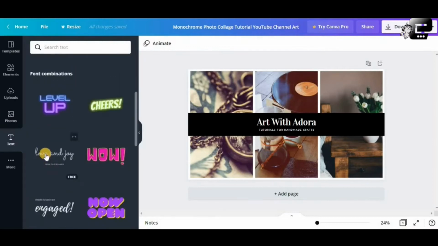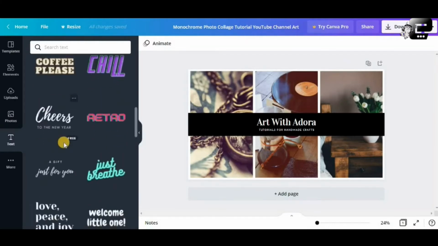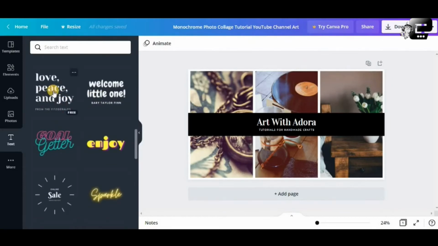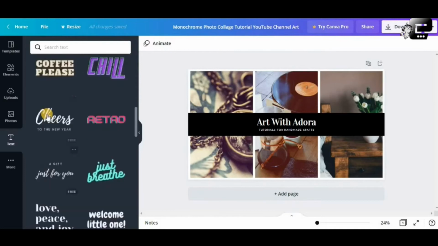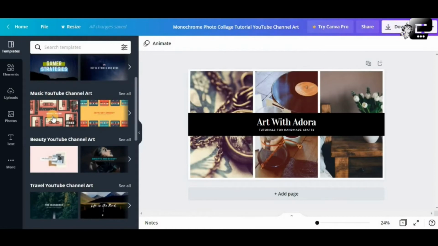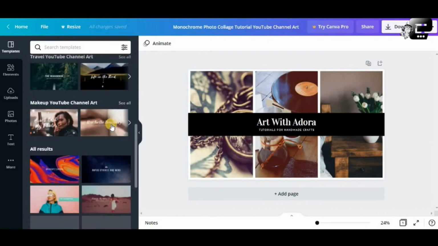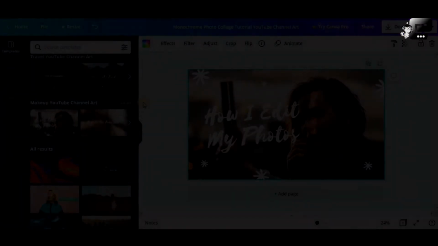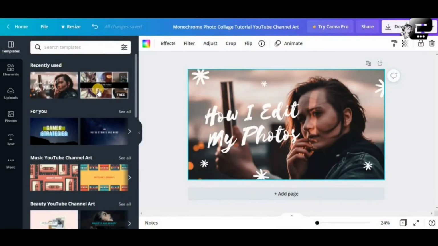You can also choose different fonts, and it shows you an idea of how it's going to look. This is a combination of different fonts that you can simply insert into your working area or canvas. So under templates, since you used this one, you can also see a lot of other free templates here, just in case you want to change your template into another one. For example, this is art. Okay, so you can also choose this one. It automatically gets inserted to your canvas.